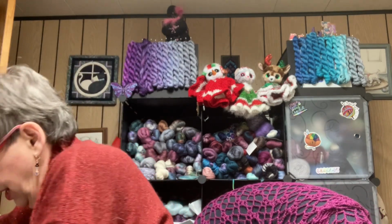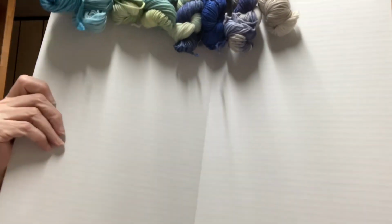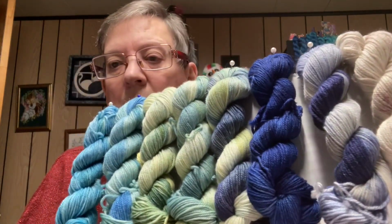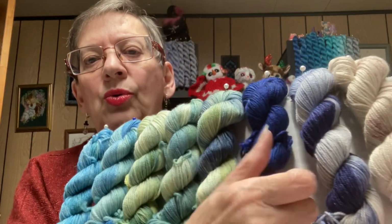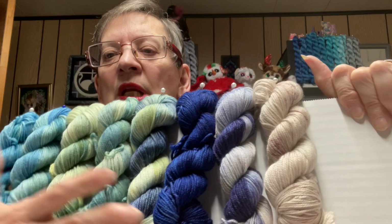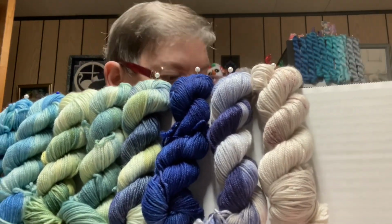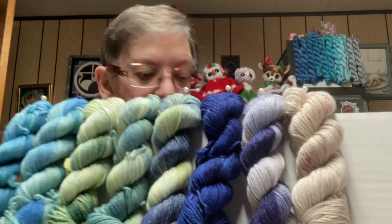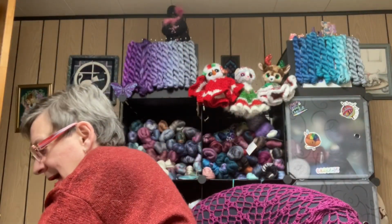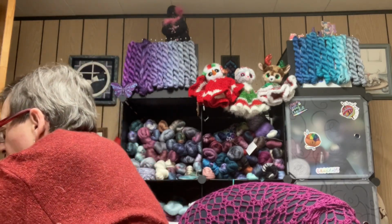So here is the board for Tangled Poets. Oops, got to bring it down. There we go. See how we move from this tealy color into greens, blues, and now we have a neutral brown. So any guesses as to what's going to follow this? I really like the fact that we are getting a fade in this set. It's the only set that's really giving us a complete fade, and I like that idea. So we'll put that back over there. Well, I'm wrong. It's not the only one that's doing a fade. The next one has a bit of a fade in it as well.